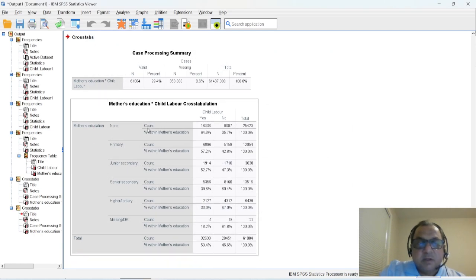Now besides the weighted count, we can see the percentage values as well across each mother's educational level. Those are the ways you can cross tab your variable of interest with some predictor variables and start thinking about your overall analysis plan.